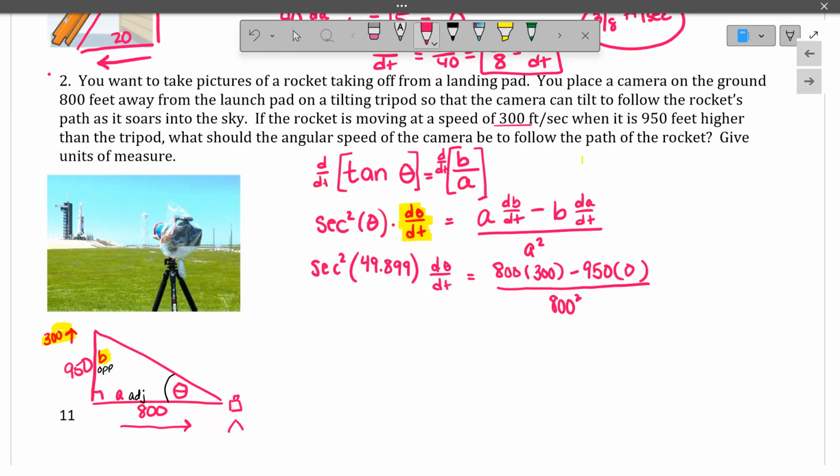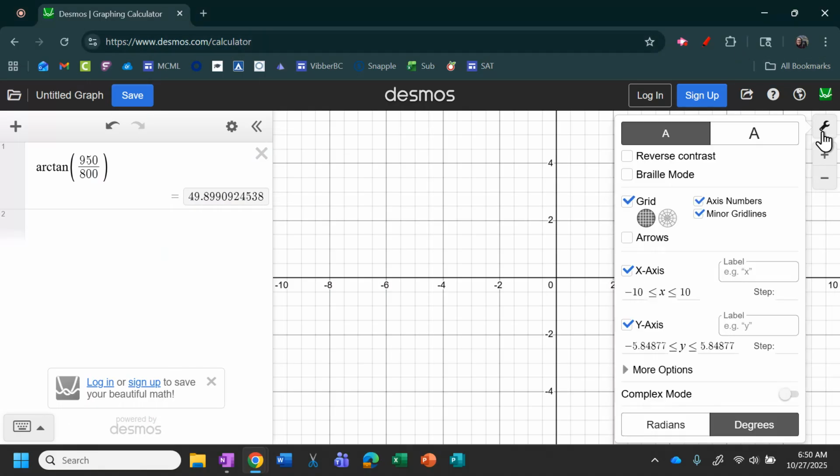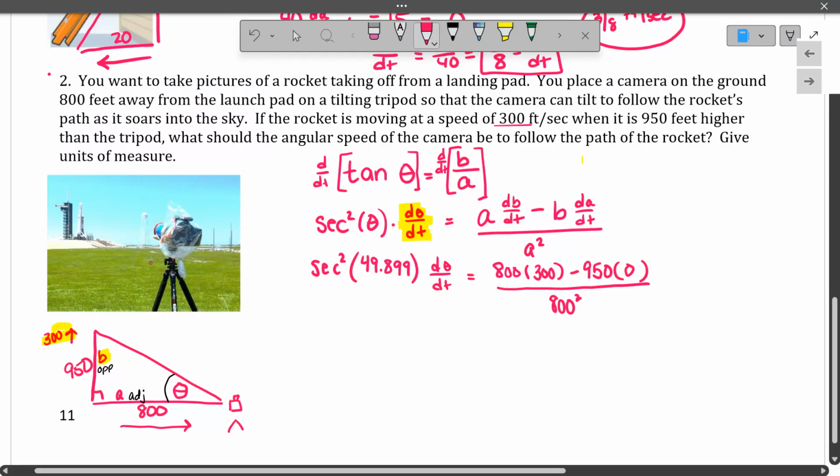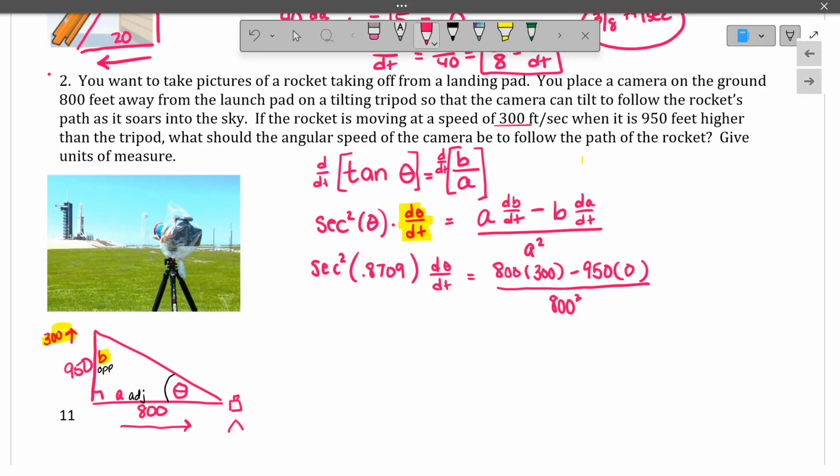Now, one thing that I just did that I'm regretting is I did this problem in degrees, and I shouldn't have done that because we are in calculus and we are already in radians. So we're all going to pretend that I made up a teachable moment. Really, I just made a mistake. You should only ever be in radians. Okay, I know your brain wants to know, oh, how many degrees is that angle? It's 49 degrees. That's fine, but guess what? You're in calculus, we are always in radians. So I'm going to go back to radians just to re-emphasize that point. So this is 0.8709 radians, and I am going to change that back to radians. Never go back to degrees ever again this year in calculus, radians only.